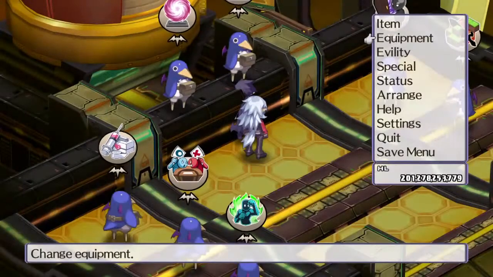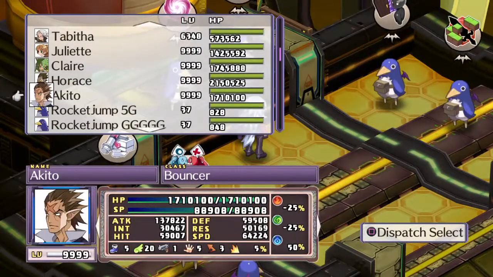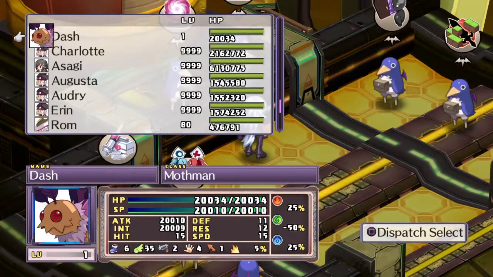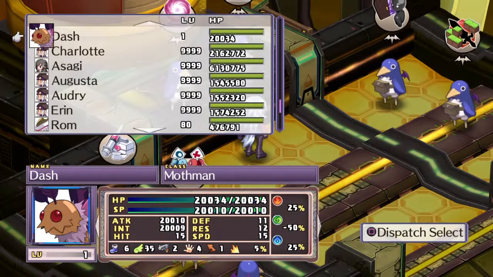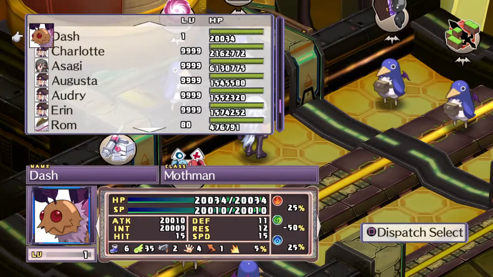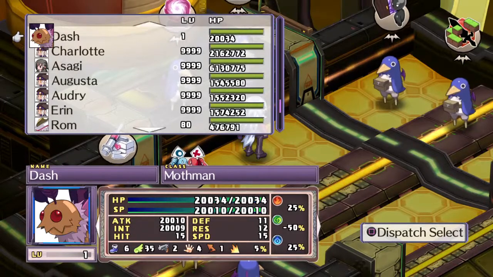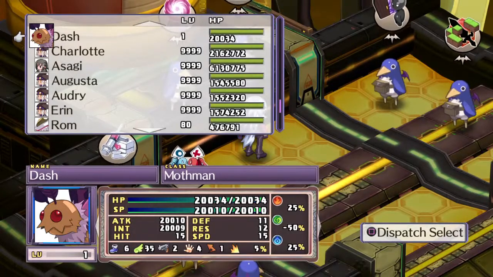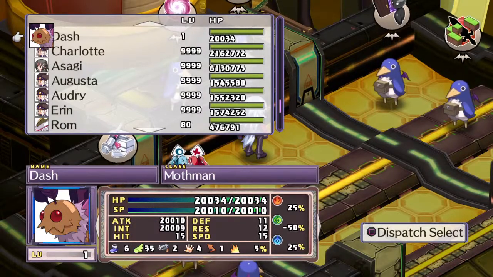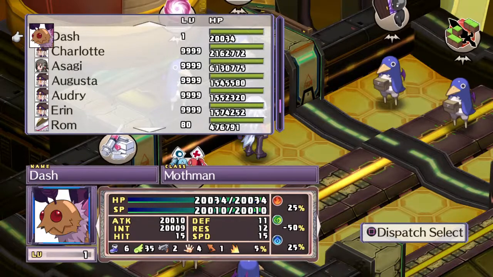Now that we're out of battle, take a look at the status of the character Dash. Dash now has a permanent stat increase of 19,998 to the stats we associated. Now, the reason why I call this the reload method is that to get up to 99 million in your stats, you're going to have to use roughly about 5,000 stacks of 19,998.